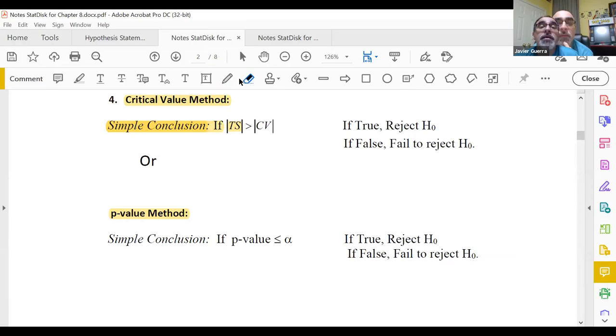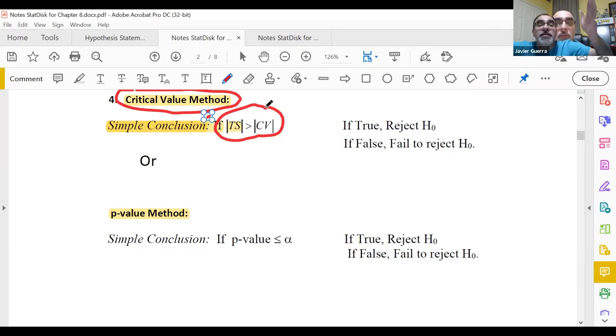All right, critical value. This is the formula that you're gonna use if you're going to do the critical value method, all right? So you all know what these little lines that are in between the TS and the CV, you know what those lines are called? Anyone know? They're called absolute values. Do you know what absolute values do to a number? I wish we can put these absolute values on people that drive on the expressway, because they're always mad, right? They make things positive. That's what they do.